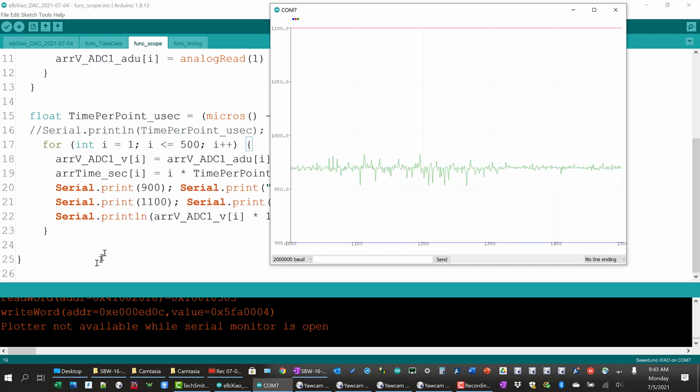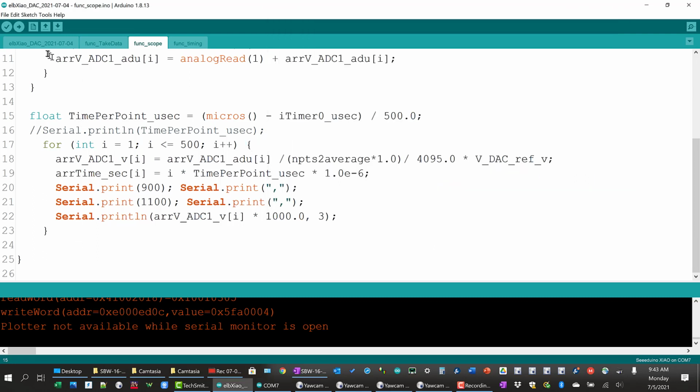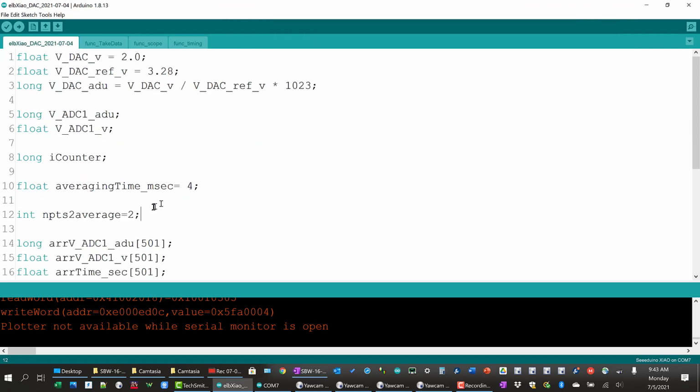And there it is. And now, maybe we're on a roll here. Let's do 5 points. So let's see. Oh, I could do 10. 10 points, let's think about that. 10 points at 14 and a half microseconds a point, so this is about 150 microseconds per point.